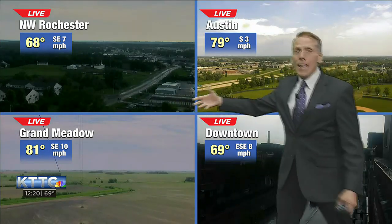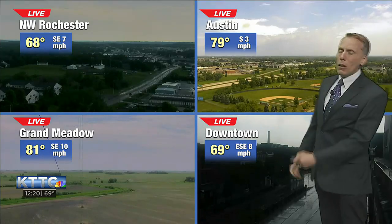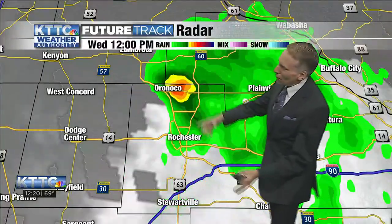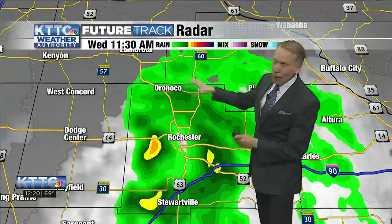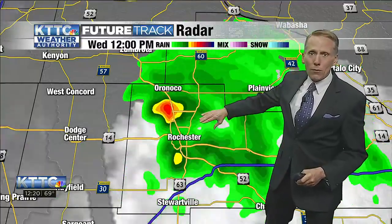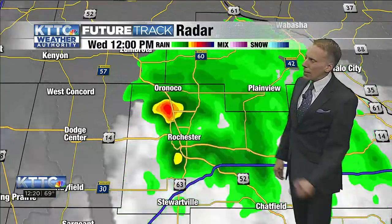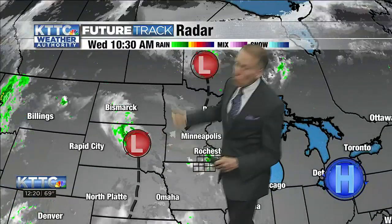Rochester is in the 60s with rain while everywhere else it's sunshine and a whole lot warmer — so it depends on where you are, rain or sun. We have a little shower moving through Orinoco, a compact area of downpour moving up toward Mazepa in the next half hour or so, slowly showing signs of weakening. There's been a little lightning noted, but not very much — not a severe cell, but be prepared for a downpour. Centers of low pressure to the west and to the north are generating these showers in between.